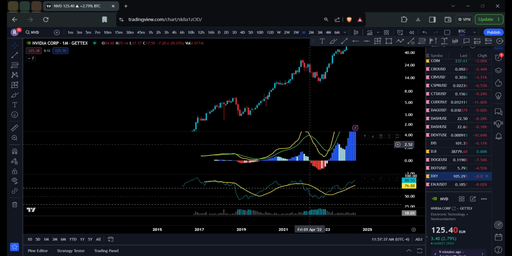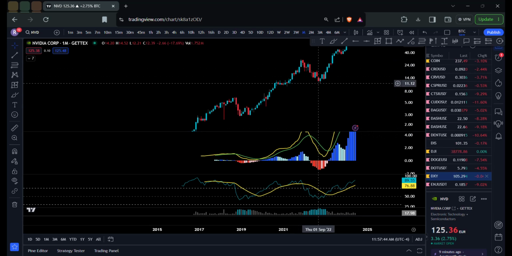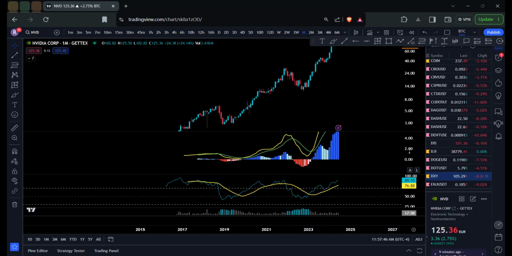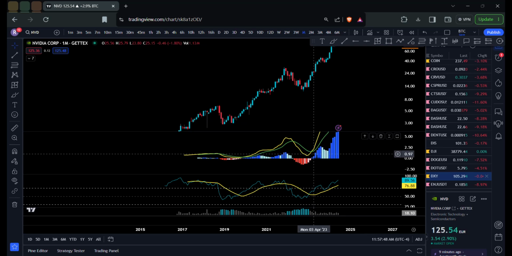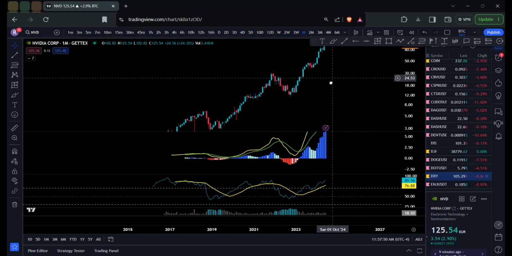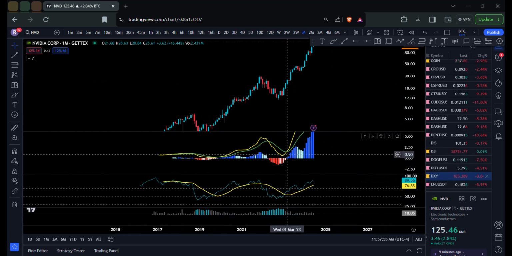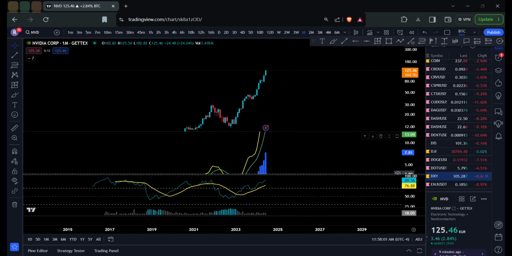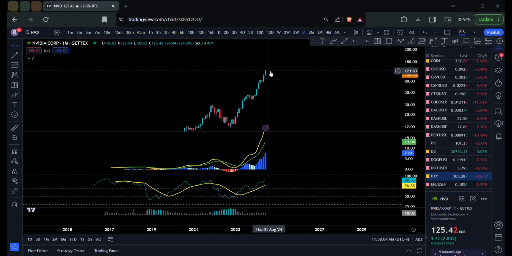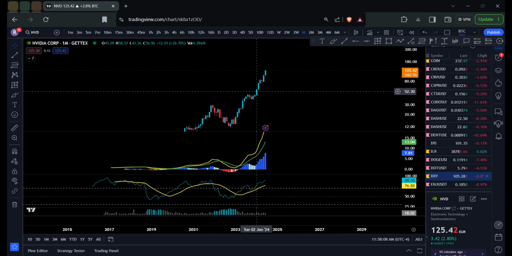And then guess when the blood happened? RSI broke the moving average, came down, used the 70 as resistance, lined that up with the death cross. NVIDIA went from $25.68 to $11.12. We had a golden cross. This is when you should start thinking about buying options, right? Broke the moving average right here, lined that up with the golden cross right here, March 1, 2023, from $19 all the way to 125.